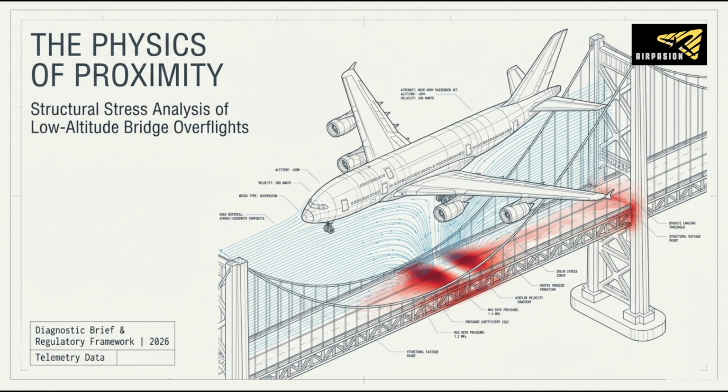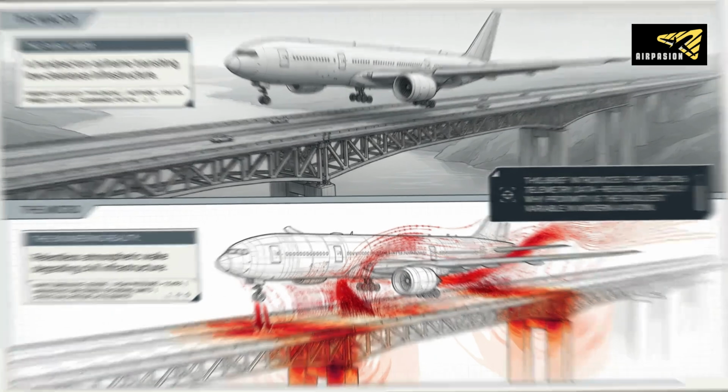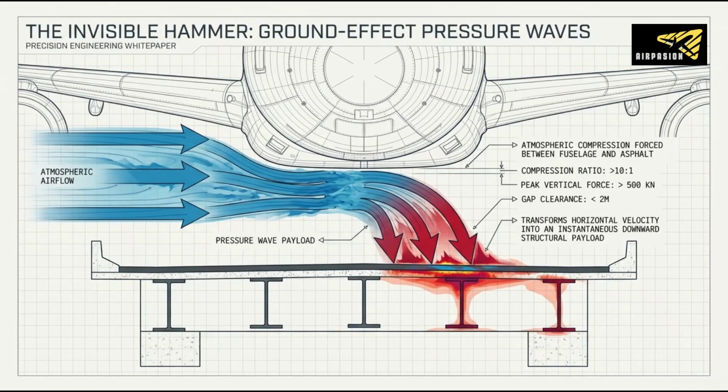Meaning we can't just pour concrete and assume it's totally fine for 50 years. No, we need embedded sensor networks inside the infrastructure to constantly measure real-time load and microfractures. Right now, inspectors just look for visible surface cracks. Right, but the damage from this invisible pressure wave starts deep within the structure. Exactly. We have to map the degradation as it happens.